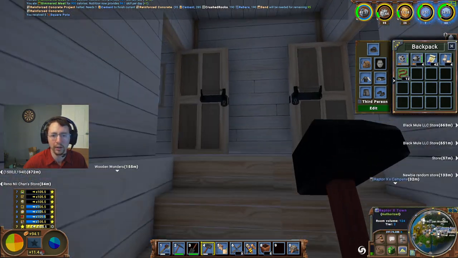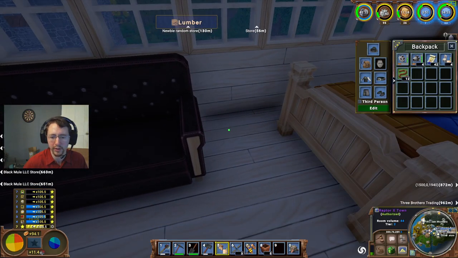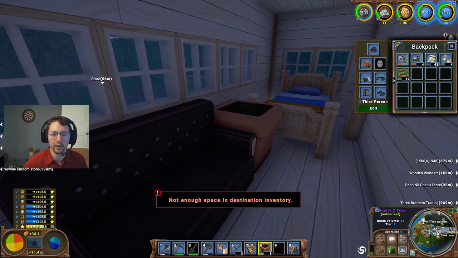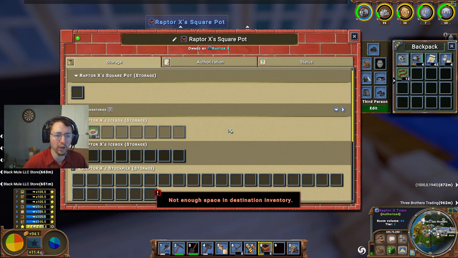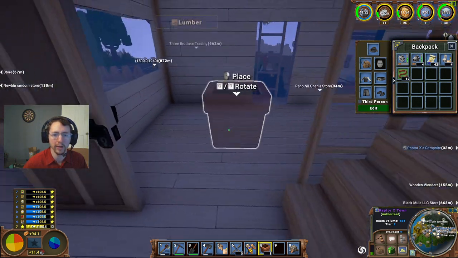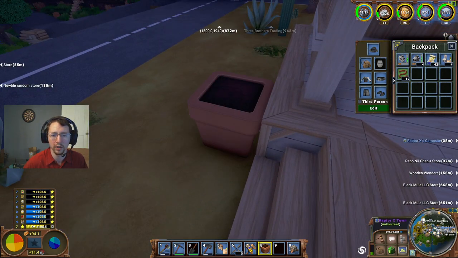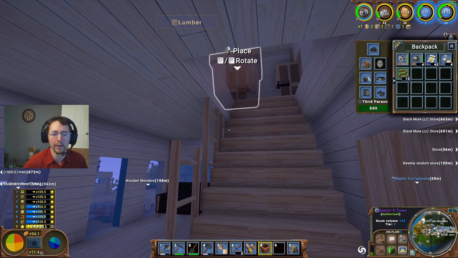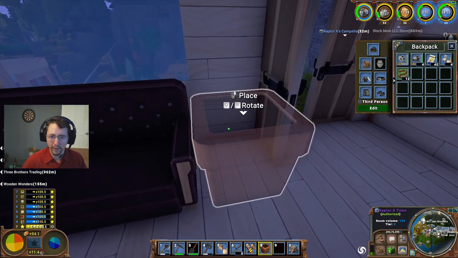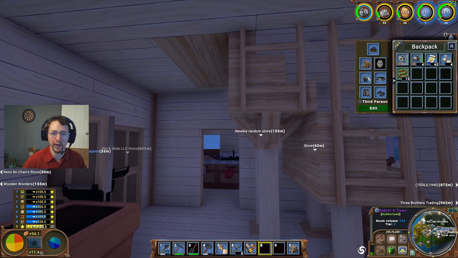They took away several releases ago the ability to make small tables, so I'm just going to go with a square pot here. And then we'll put a pot each right here. One, two. And let's put one right there next to the couch. Very good. And that'll serve as an end table for right now.